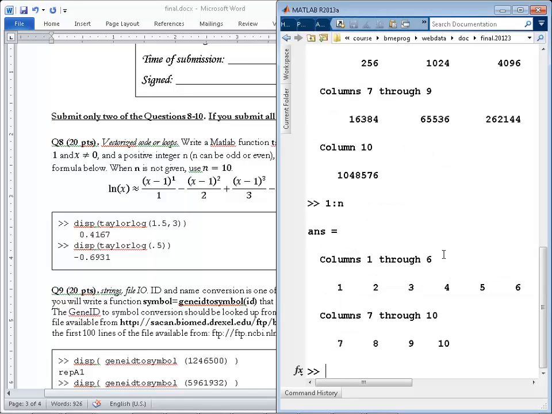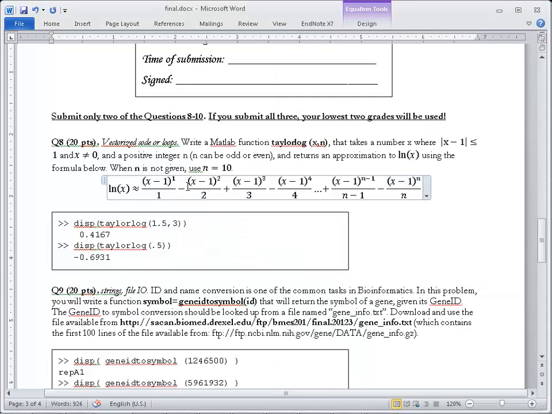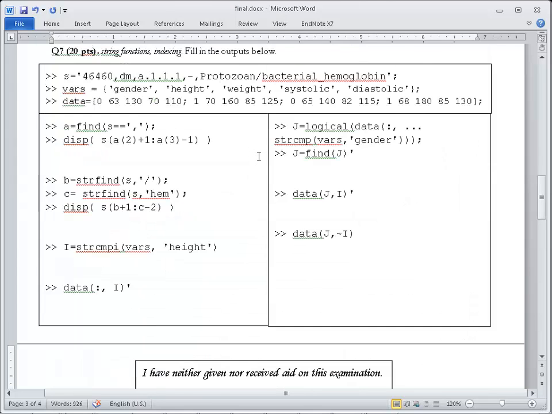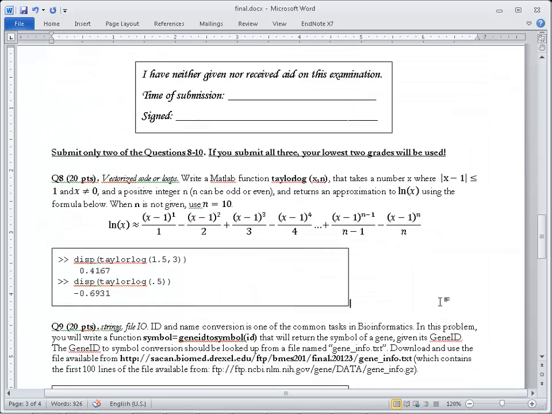That's another vector. Now, the trickier part is figuring out these plus 1s and minus 1s. So you need to create a vector that contains a plus 1, minus 1, plus 1, minus 1, all the way to however many n's you have. And you are told that n can be odd or even. But in the written part, you are told that n is an even number, which is easier. For programming, there's a difference.